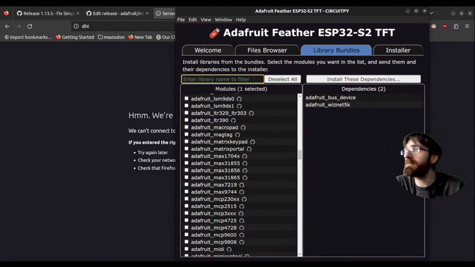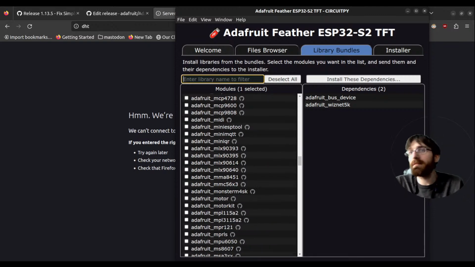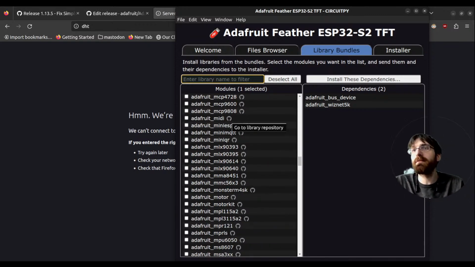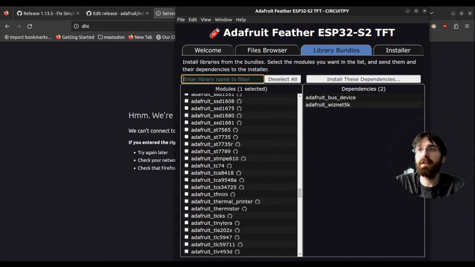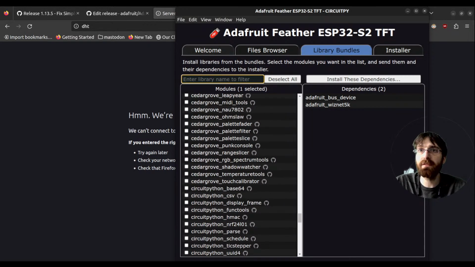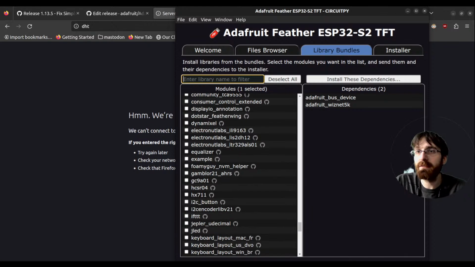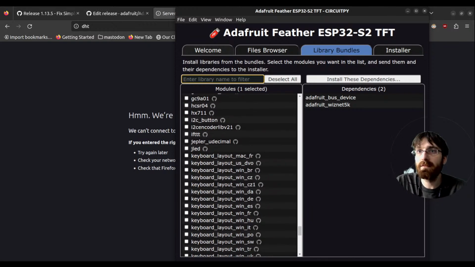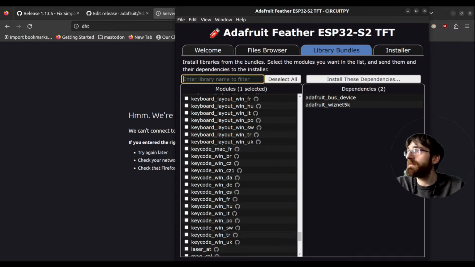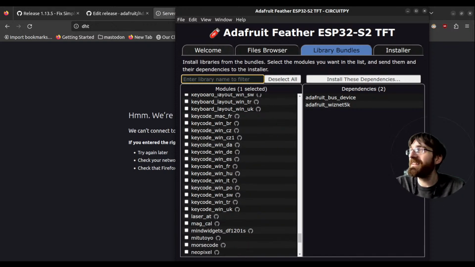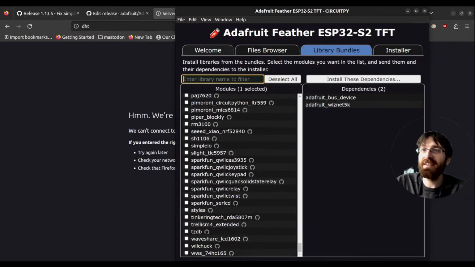I wonder if we could make tab completion in Circuit. And I saw down here it does, I'm pretty sure this is community stuff. Yeah, Cedar Grove, all of these ones. So it must be community bundle as well. Back at all the files, yeah. Yeah, it doesn't help. Oh, really? I need to figure out how to do that. All 3 bundles plus keyboard layouts. Nice.